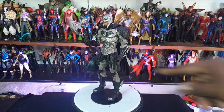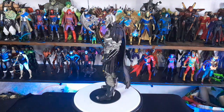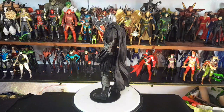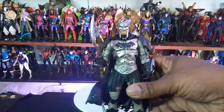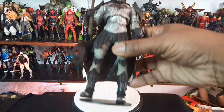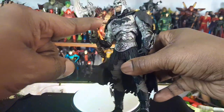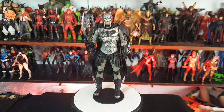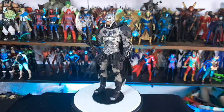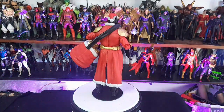I was going to make it a custom. I was supposed to put the Gladiator Superman legs on it, but it was just going to be a whole hassle. I had thought about a cloth cape, and I said, nah, I'm good. The only thing that I did do to this dude was chrome him out, which I do like. You can see that I chromed him out, you know what I'm saying? I made these spikes silver. That was basically it. Chromed out the helmet, chromed out the axe. Like I said, I was gonna give him a different cape, but that was it. All right, number 8, Gladiator Batman, and here we are.